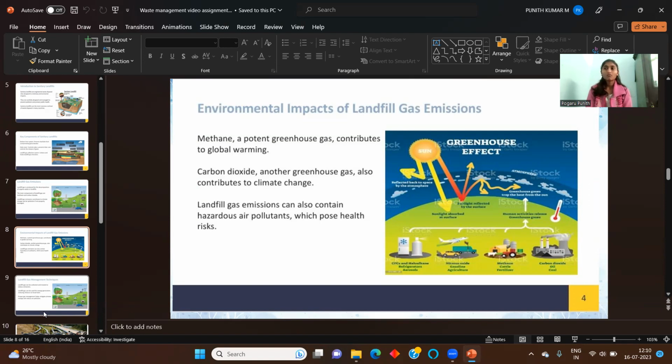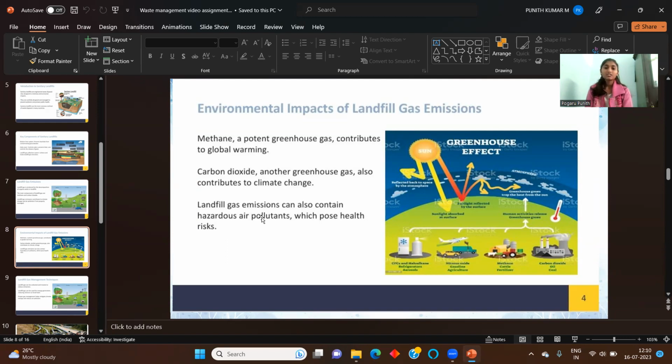Now the flammability of methane. Depending on the percentage of oxygen, the methane gas is going to have its flammability. It is therefore important to control the oxygen level where gas abstraction is undertaken. And the next is nitrogen gas. It is essentially inert, and it will have little effect except to modify the explosive range of methane. Carbon dioxide is also another greenhouse gas which also contributes to climate change.